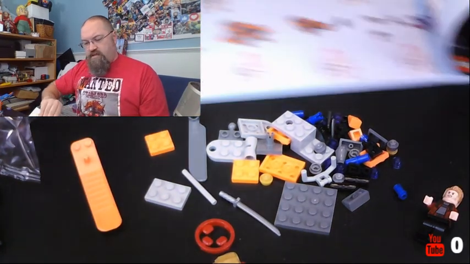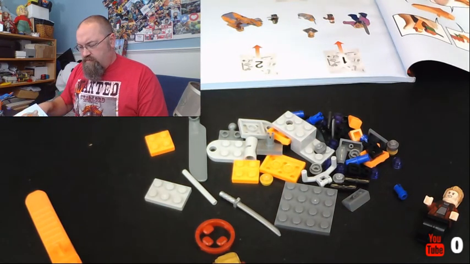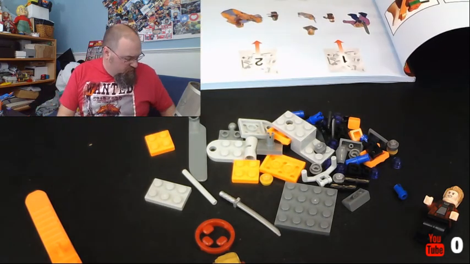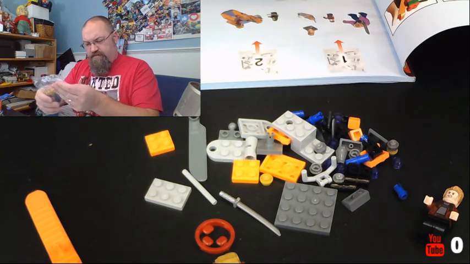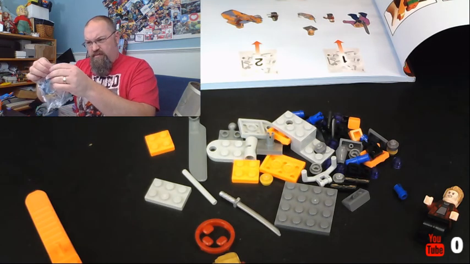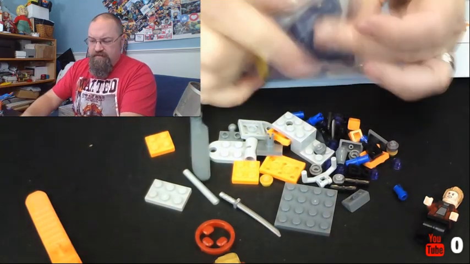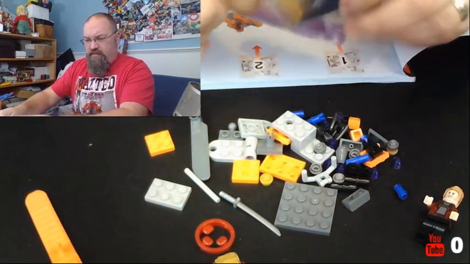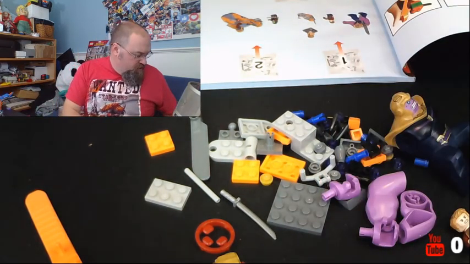So let's start here. We got our part separator, which is always good. And let's see, we're going to do number 1, which apparently there's more than one bag number 1. Because why wouldn't there be? It's the Thanos bag. And do they make it perforated? Yes, they did. Oh, thank goodness, because those are always a pain in the neck to take apart if they're not perforated. Alright, so we got our pieces of Thanos right there.